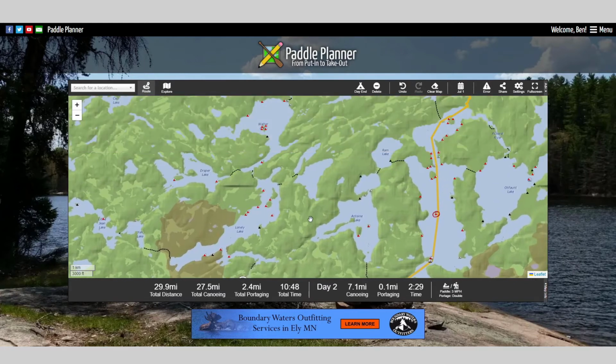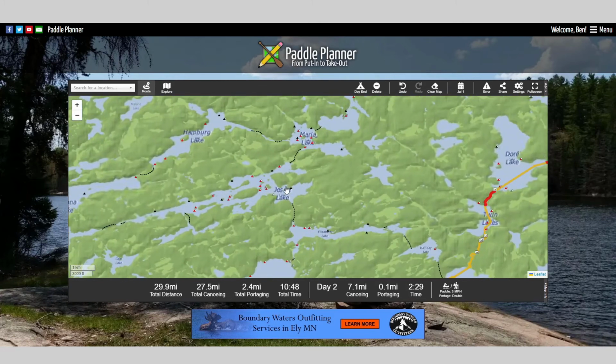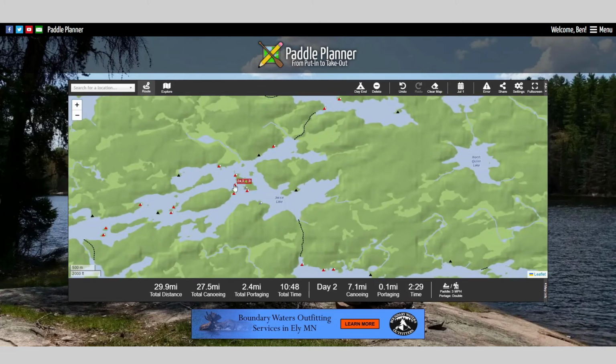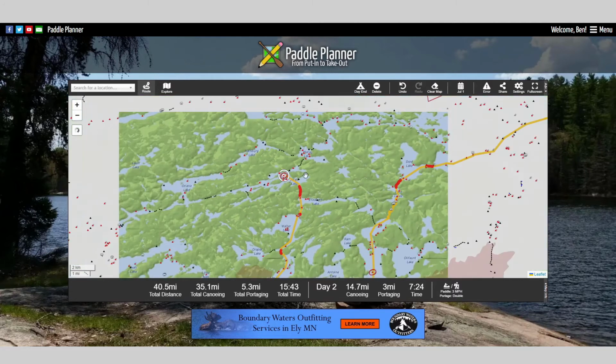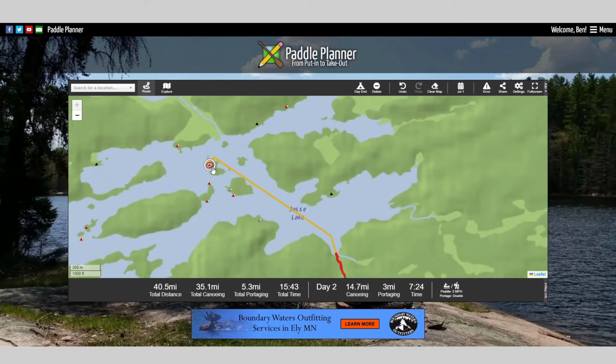And then I'm going to start heading up Lonely and Walter, and let's say I'm going to spend a night perhaps on Jessie Lake. All right, so let's click on that one. That'll calculate. To set that as an end of day again, I'm going to click on the Day End button. All right, so now that is set as my second day campsite.